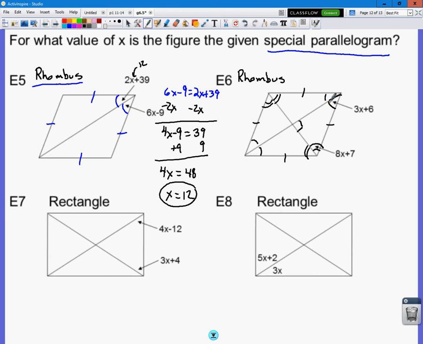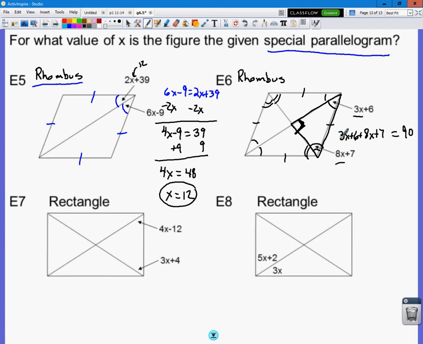But I do know the relationship in a triangle. How many degrees are in a triangle? 180. How many have I used up because this is a right triangle? So what can you tell me about the remaining 2? They've got to add up to equal 90 degrees. 8x plus 7 plus the 3x plus 6 has to be equal to 90 degrees. Or you could have added these two and the 90 and set it equal to 180.